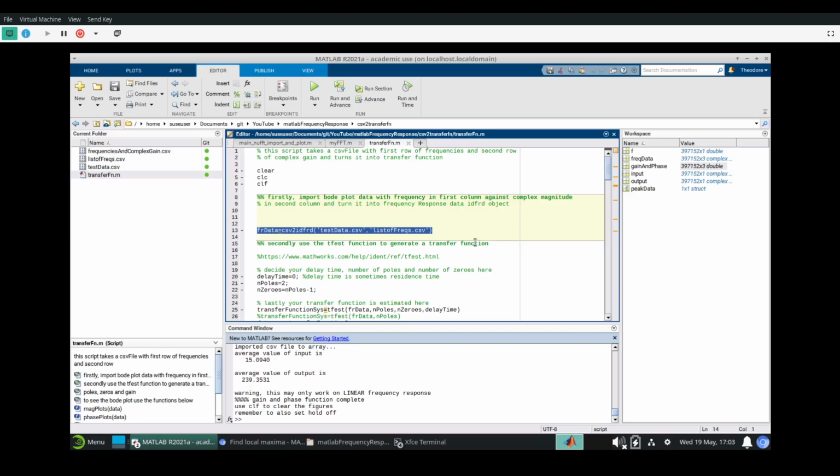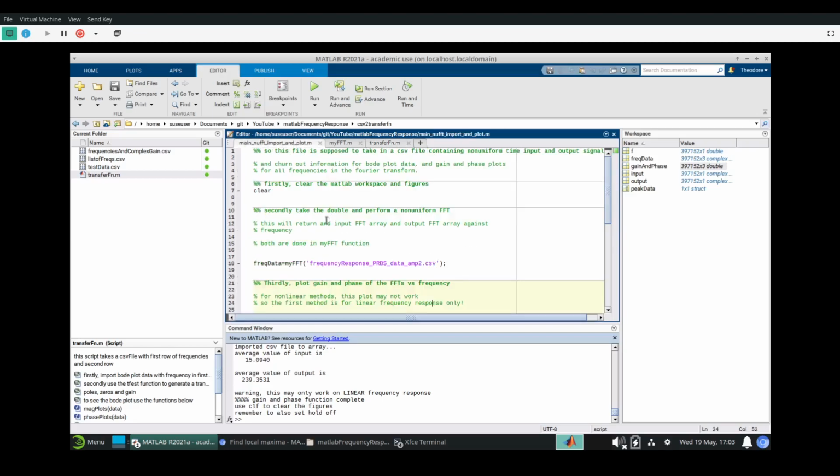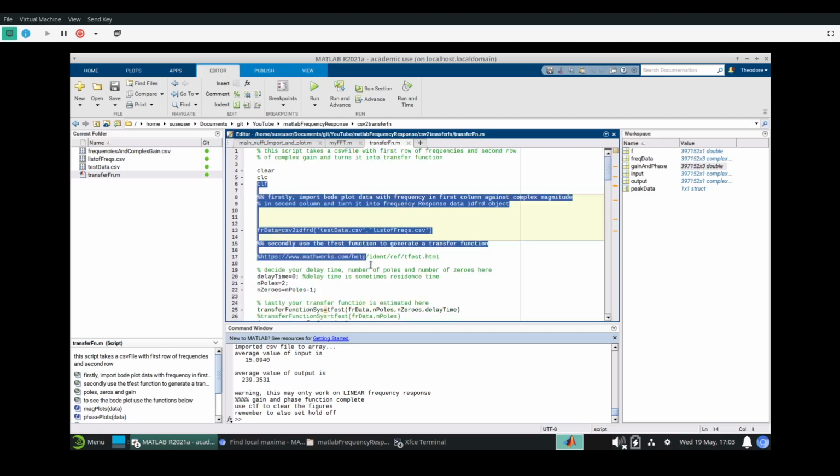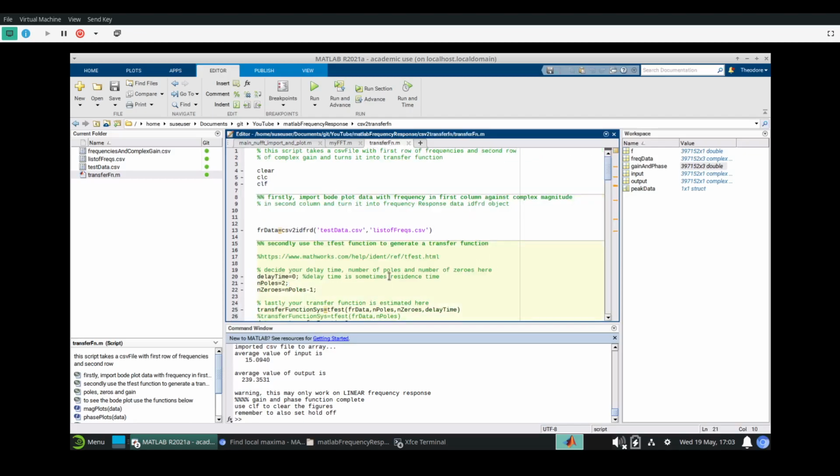The reason why I separated these two scripts, the Fourier transform script and the transfer function script, is because, for example, if I were to use one sine wave at one frequency at a time to do frequency response, then I would have to take several frequency response data and copy and paste it into a CSV file.